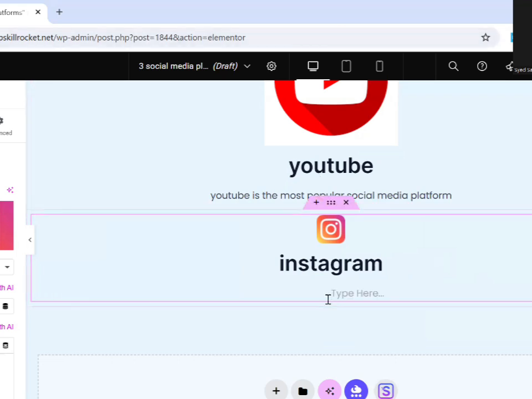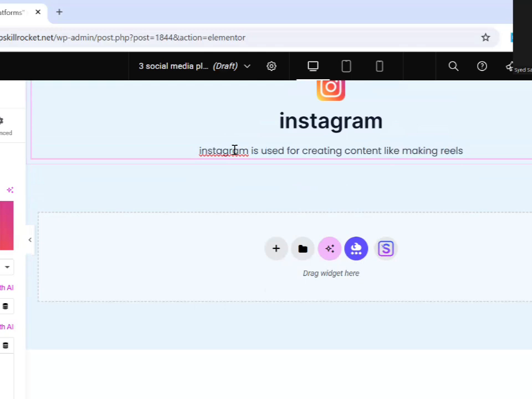So basically, you can type anything. Instagram, style and how many words you're adding.